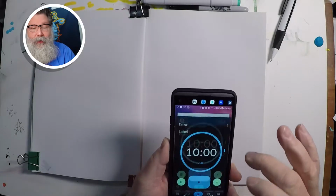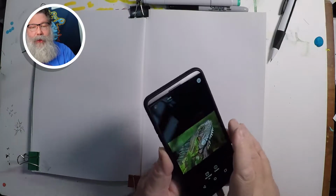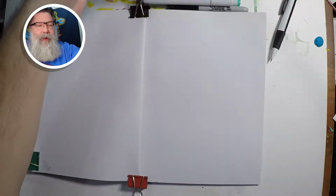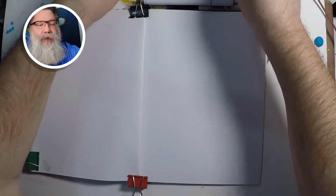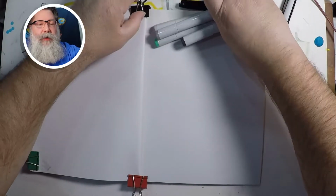Okay, so without further ado, let me make sure I've got my reptile sketch, my reptile images ready to go. I've downloaded those to my phone from Google Images. And here's my timer. So here we go. Let's start the timer. Switch over to my image. Get that image set up. Now I will have to put it up above here. Hopefully it can rest without falling too much.